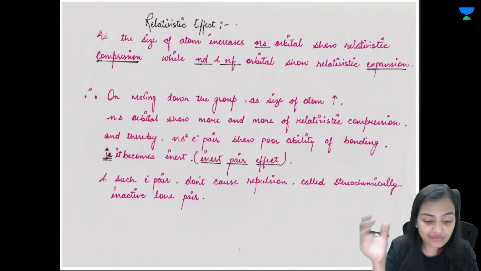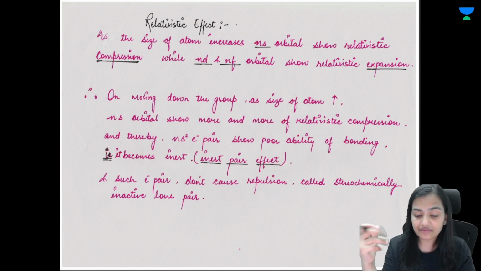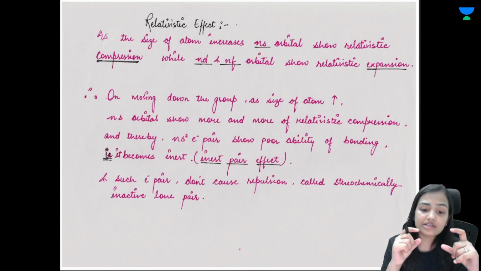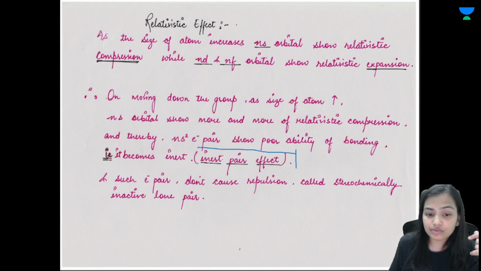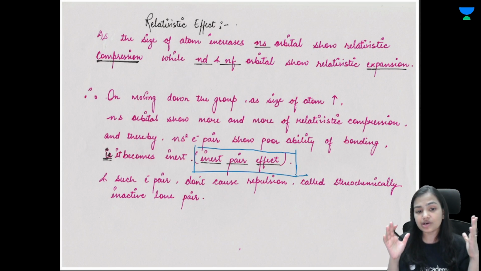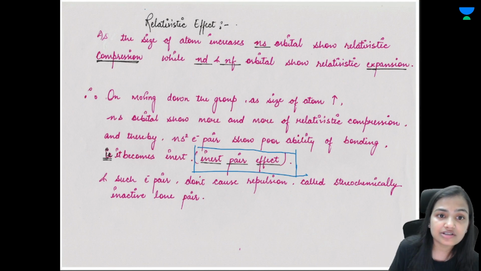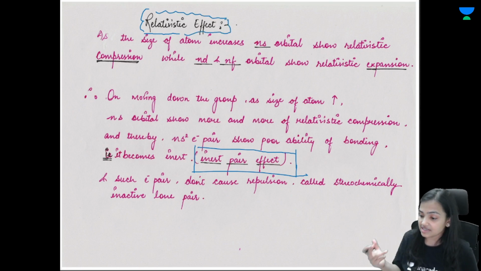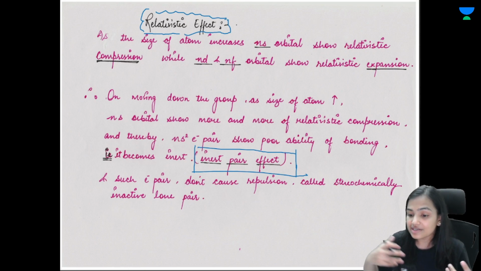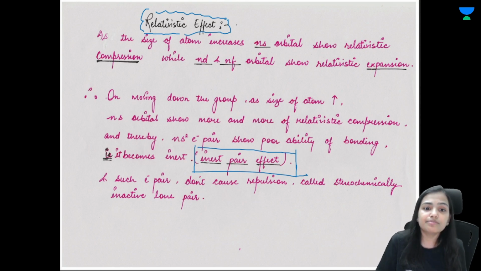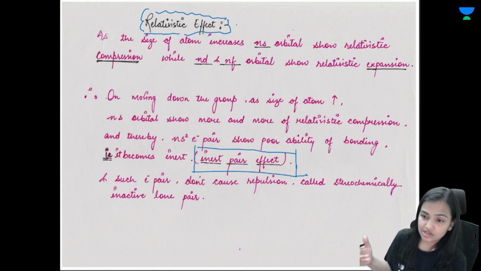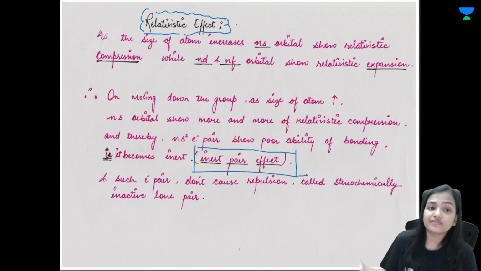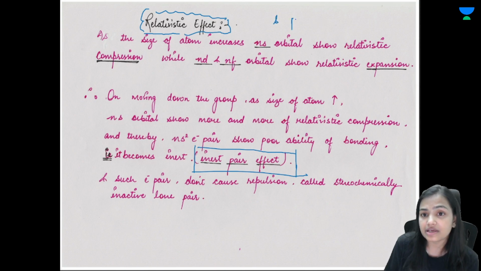Guys, before moving forward and looking for the irregularity or the general trend in ionization energy, there is one more thing that we need to learn, which is the inert pair effect. I want to teach you what this effect is. To understand the inert pair effect, let us talk about the relativistic effect. What do you mean by the relativistic effect? Relativistic means relativity, something doing something in relationship. Basically, guys, we have different shapes of orbitals, and this relativistic effect is also a property of the shapes of orbitals, that is S, P, D or F.